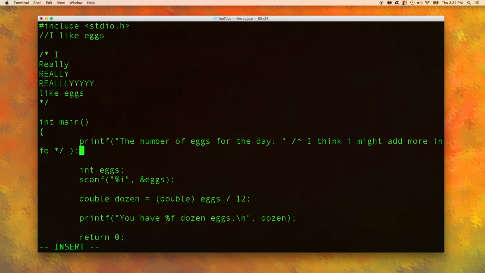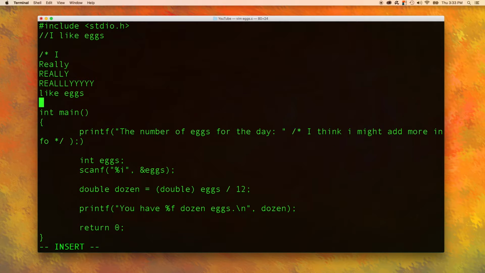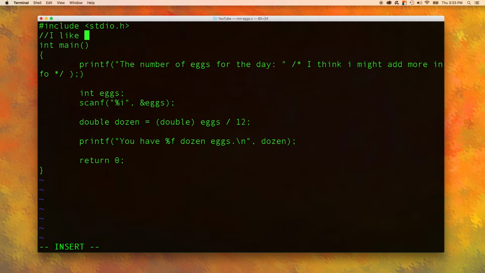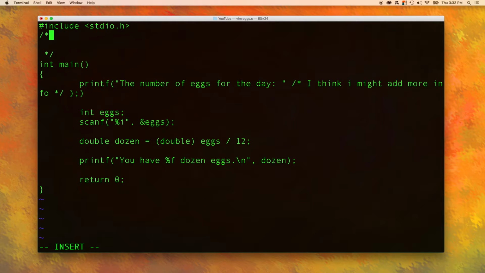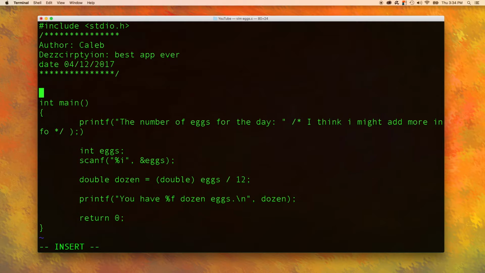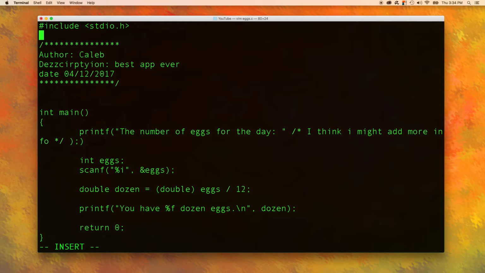There we go. So often at the top of a program, you can put something like who wrote it, what the program is for, all that good stuff. And I have some strong words to say about these code blocks, let me tell you. Oftentimes you'll find extra asterisks, so that way it's extra clear what's going on here. There you go. And now we have this little section that kind of describes what the program does. And I'd probably put it above the include statement, but it's fine for now.